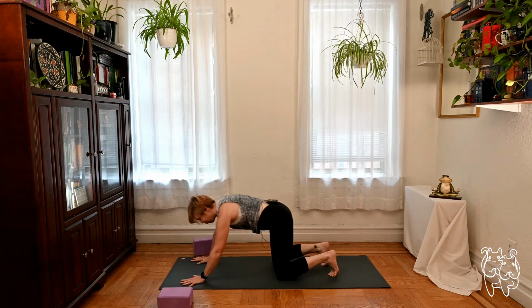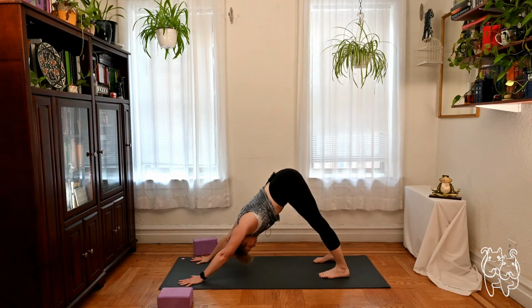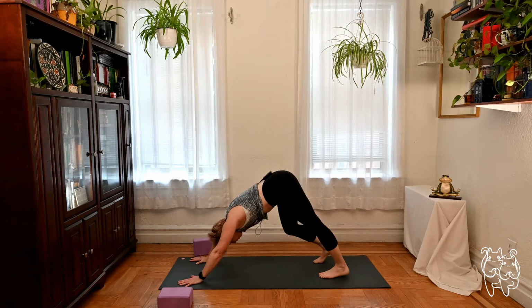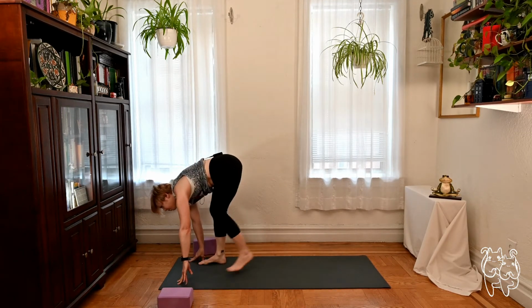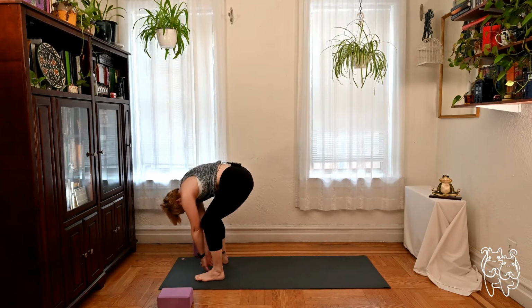Child's pose, three deep breaths. On your next inhale, lift the right leg. Step foot to the right thumb. Step all the way forward to the front, fold over the legs, relax the head down again, roll up slowly.